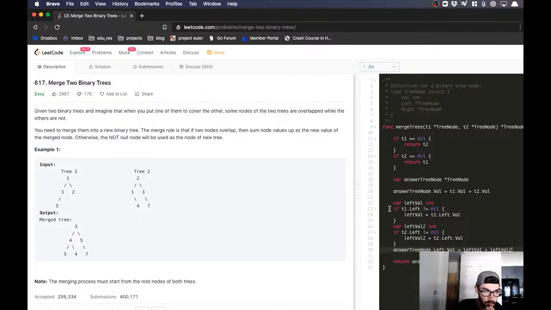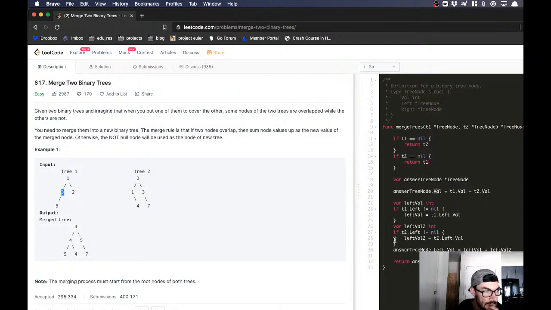Okay, so at this point, my answer tree node would have a root node with a value of the two trees' root nodes added together, and then it would have a left node of the two left nodes' values added together.